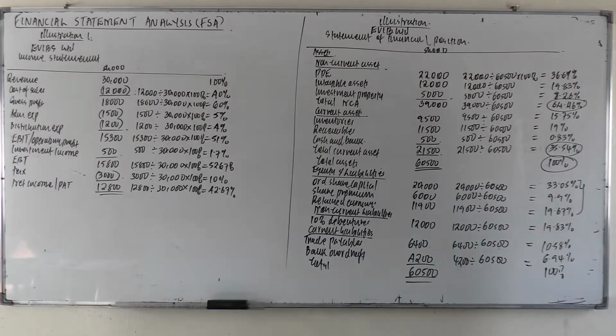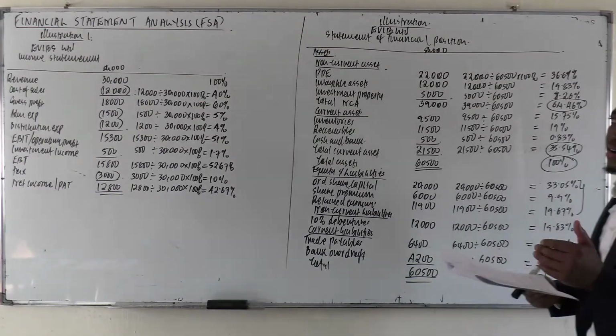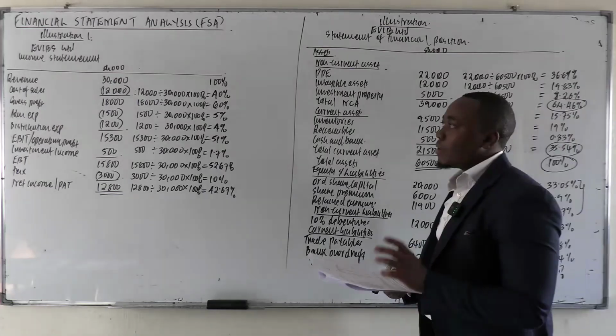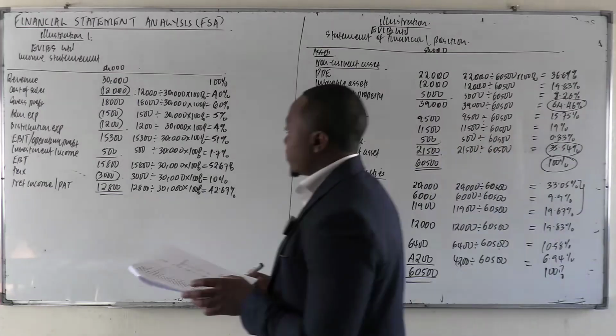Good. And we do that illustration. There is an illustration there. Consider the following financial statement for Evervibes Limited and prepare a horizontal common income statement for the year 2019 and 2020. Yeah, when you have more than one financial year, that's when you perform a horizontal analysis. So let's do that illustration.